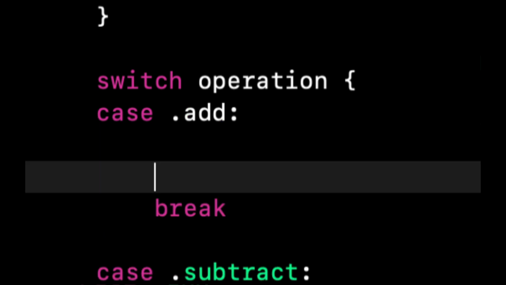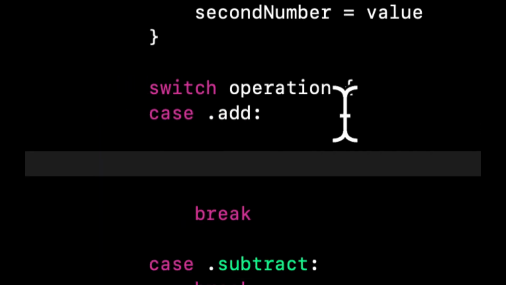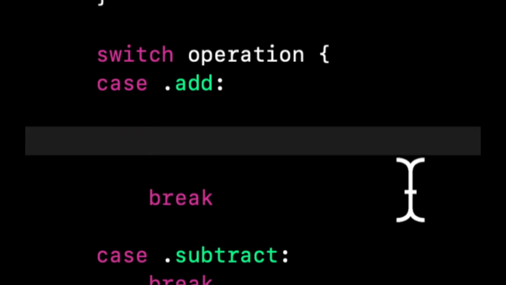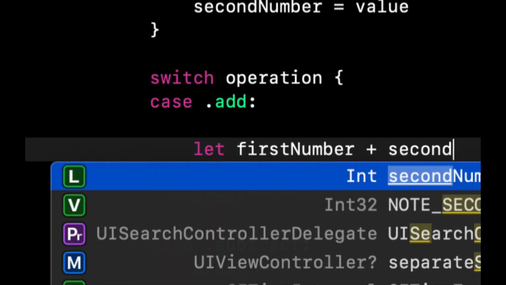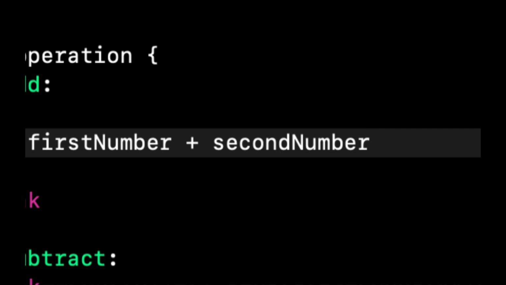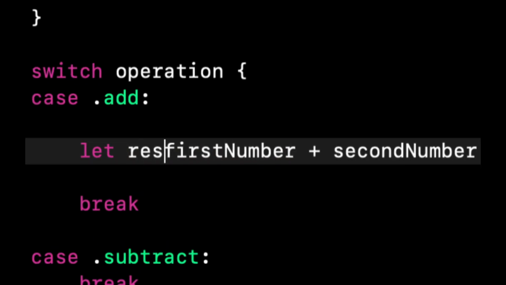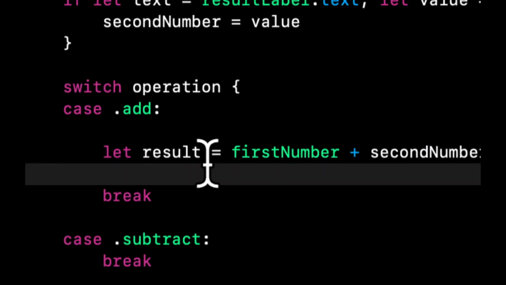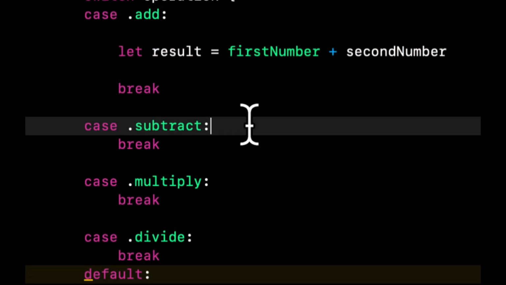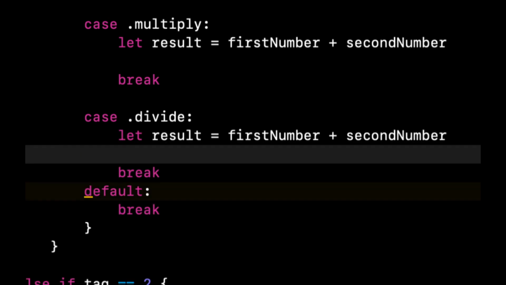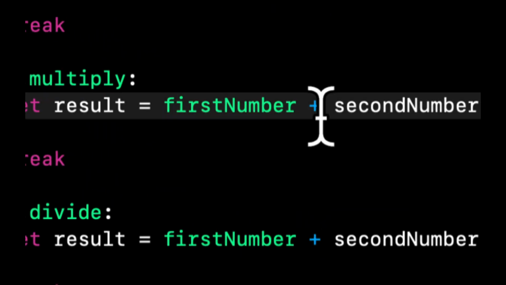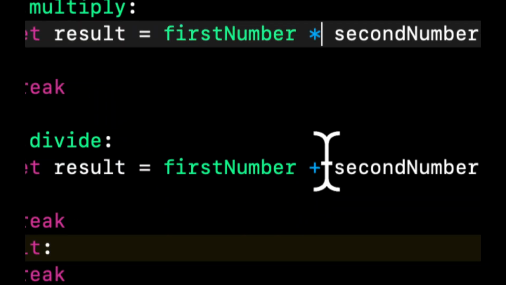So in other words, here we want to say the actual sum in this case would be the first number, while it's not deciding to autocomplete, plus the second number, like so. And let's copy and paste this a few times. So that's subtract, multiply, divide. So obviously we need to update these accordingly.